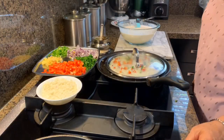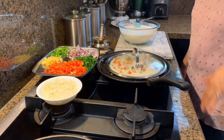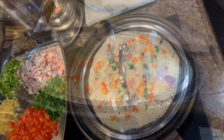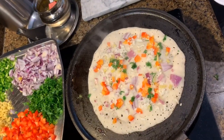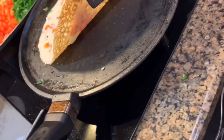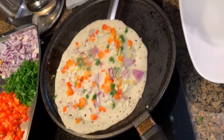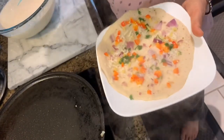It's on medium heat, so you don't want to put it too high, it will burn. Let it cook slowly. There you go. So I'm going to let it cook. You can see, leave it a little bit like that. This bottom is cooked. There you go. So it's all ready. I'm just going to take it out. And here, ready to serve.